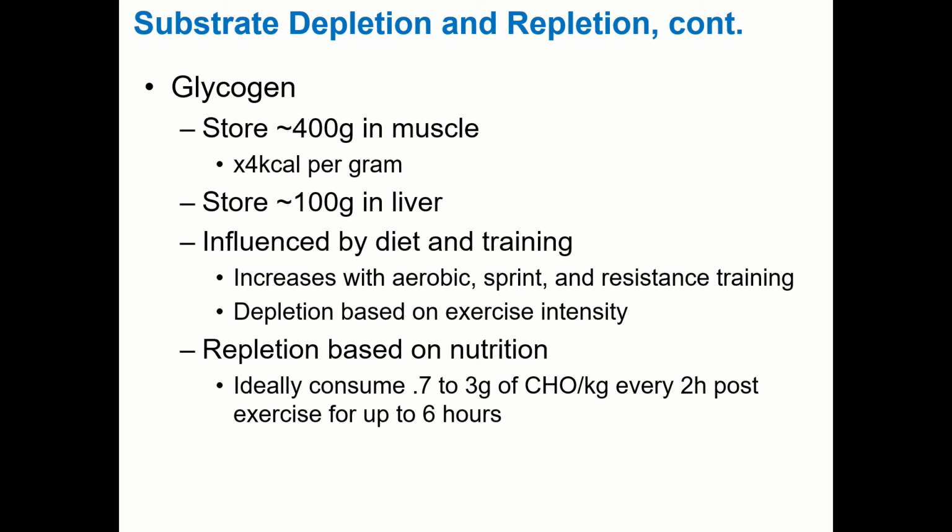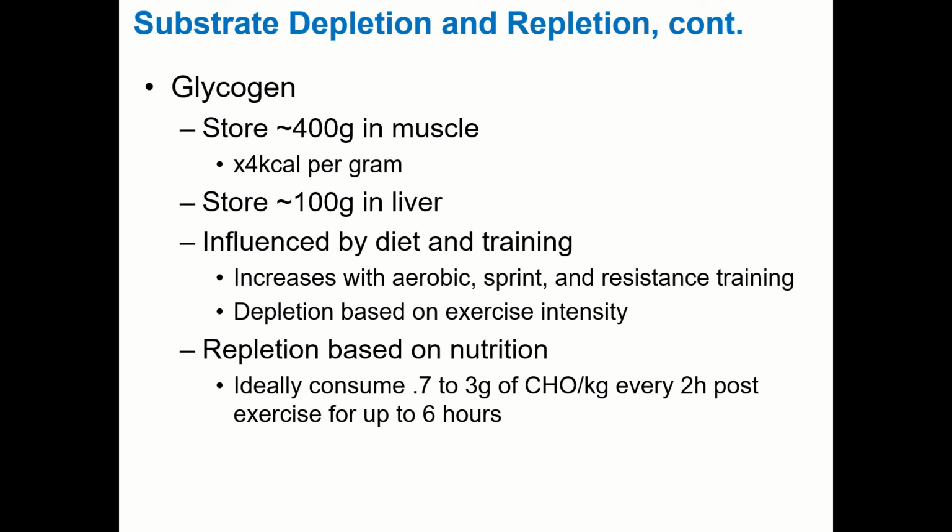All right, let's take my body weight. I've got my phone calculator here. You can't see it because it's a recording. But let's take my body weight divided by 2.2. Okay, so I'm somewhere in the neighborhood of 79 kilos. And let's say I want to maximize my glycogen store, so I'm going to consume 3 grams per kilo. So I need to consume 238 grams of carbohydrates every 2 hours after exercise for up to 6 hours, which is a boatload of carbohydrates.